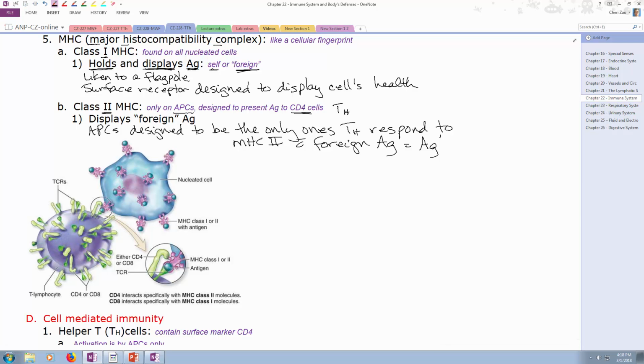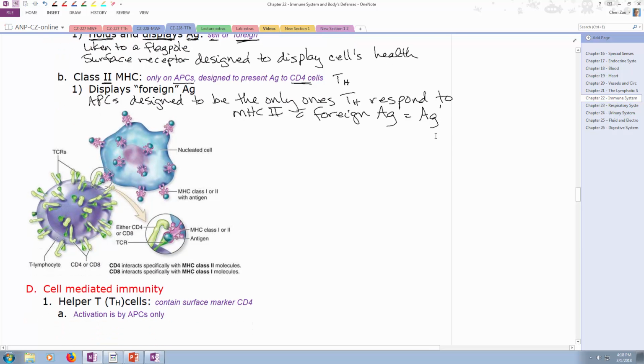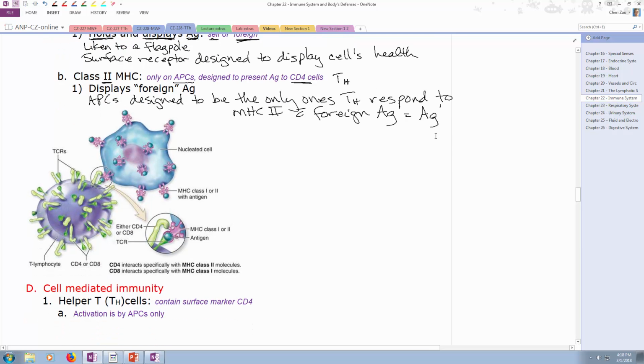Because now we're talking about antigen surface markers that are actually part of you. So we've gone from antigens being things that don't belong to you to actually that you have your own antigens. Your body can recognize your own surface antigens, but if we take your organ out and put it into somebody else, it's now foreign antigen material. And so we'll put a little apostrophe by antigens that are definitely foreign.